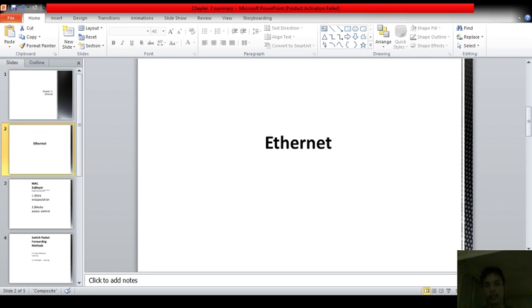Ethernet is a way of connecting computers together in a local area network or LAN. It has been the most widely used method of linking computers together in LANs since the 1990s.